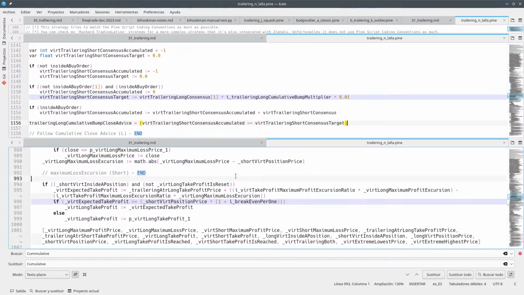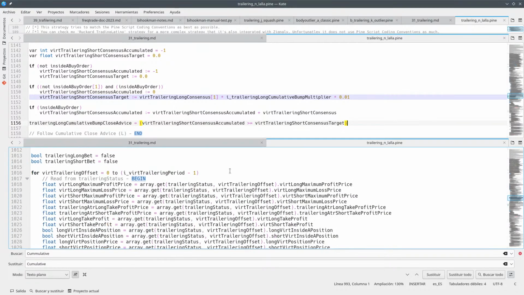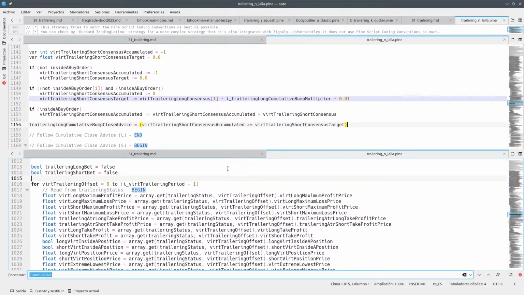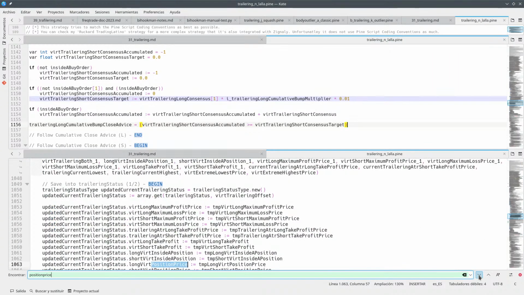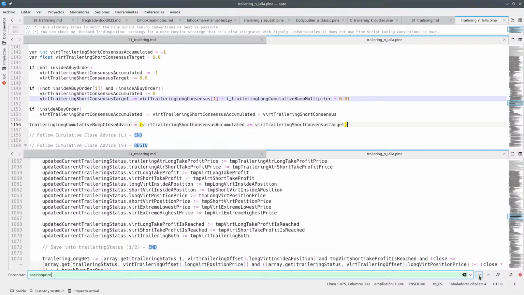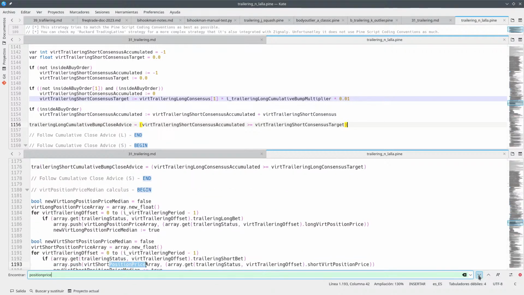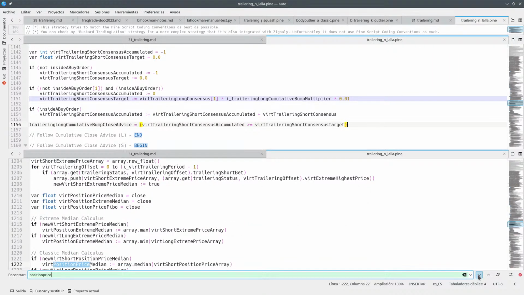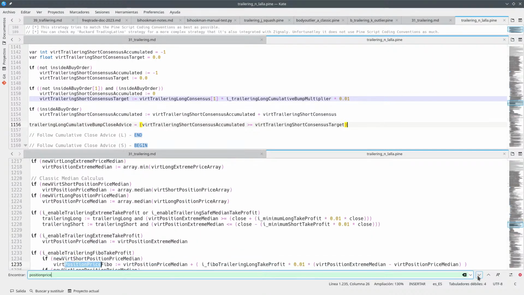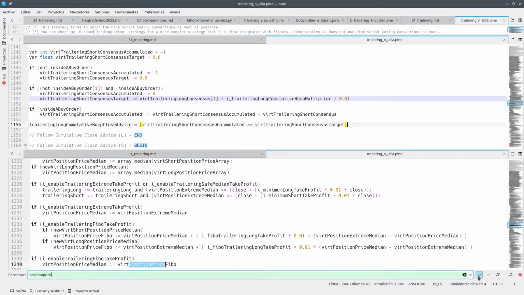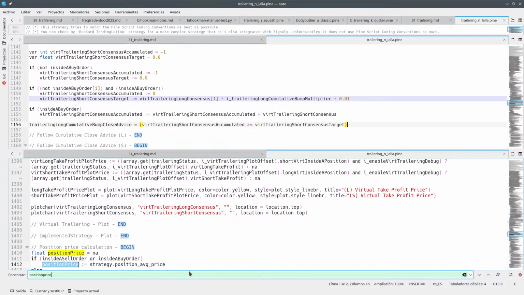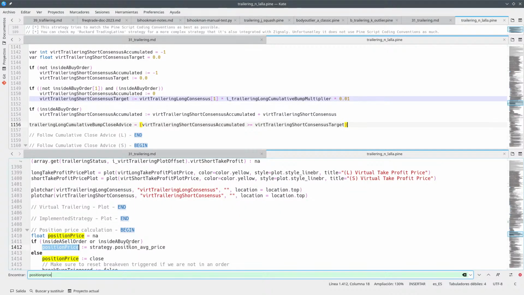Okay, let me find position price or something. I think this had position price without anything else, and it was something that we were using in order to know our position, which price had. So yeah, so position price either is the average position price or if this is the close.